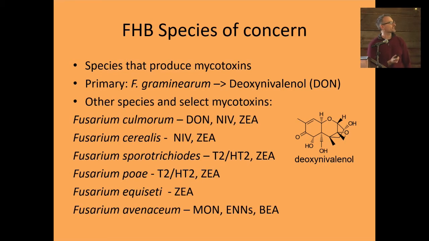But there's about another 16 species that can potentially cause Fusarium head blight. And in Canada, we commonly see Fusarium culmorum, cerealis, sporotrichioides, poae, equiseti. Each one of these species also produces its own mycotoxins. But the reason these aren't considered as important is they don't normally do as much damage to grain. They don't drop as many of these mycotoxins in the grain, so they don't contaminate it as much as graminearum does. But that said, if you go to different parts of the world, some of these other pathogens are actually the worst ones.